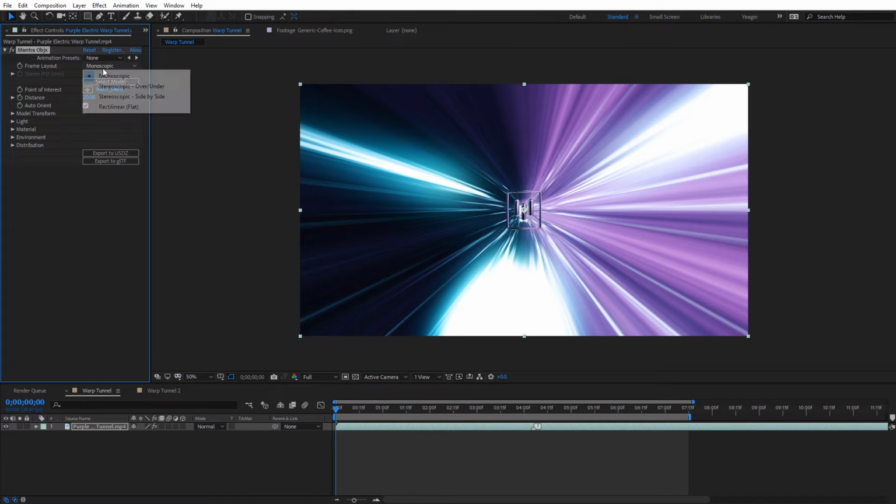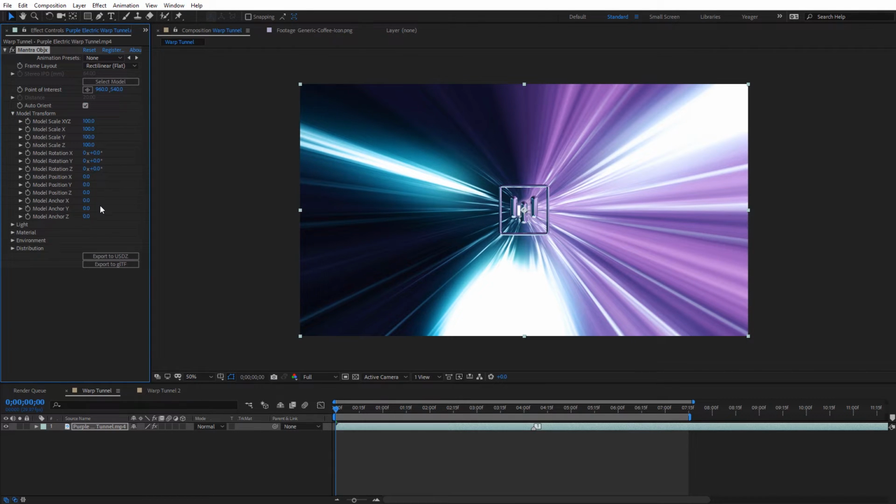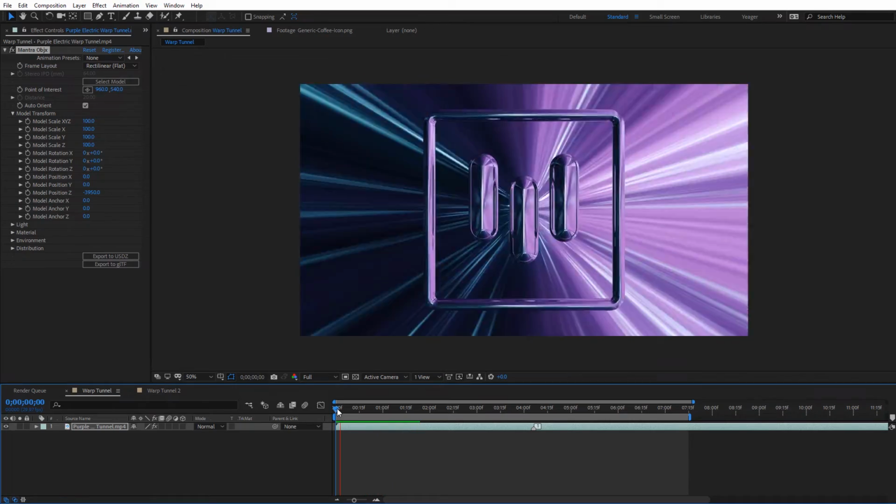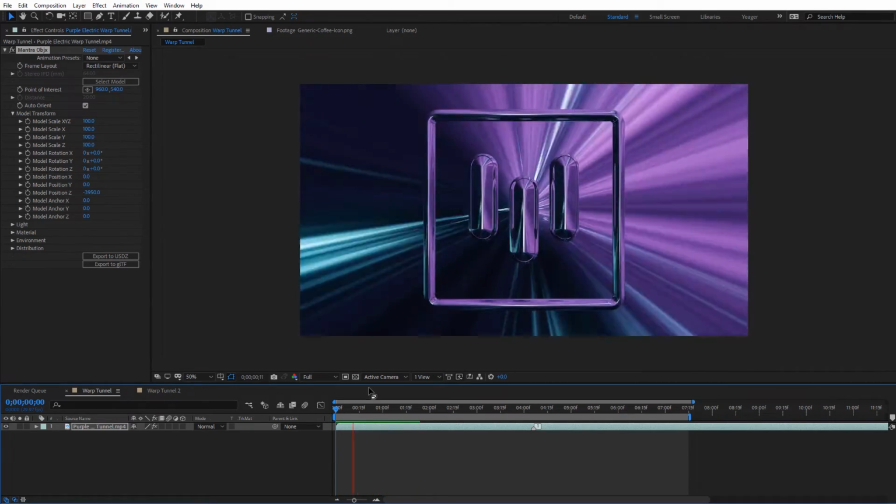But I'm gonna come up here and change the frame layout to be flat. And we can just take a quick look at the default logo in here. So I'm gonna come in here to Model Transformation. And we can move it around on the position axis here. I'll move it on the Z axis, move it closer to the camera. You can actually see how that's reflecting everything we're seeing. If I go ahead and just ramp preview this footage, we can see how that's reflecting really beautifully off of the metal logo there.